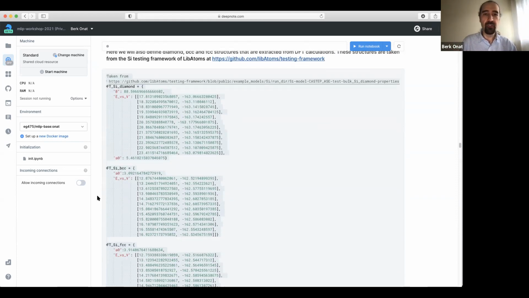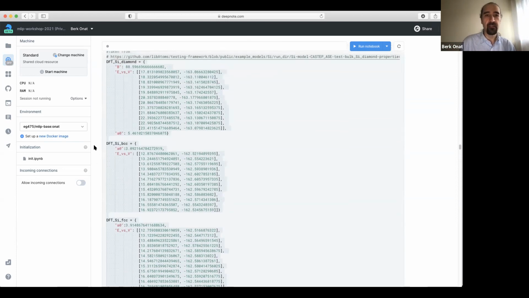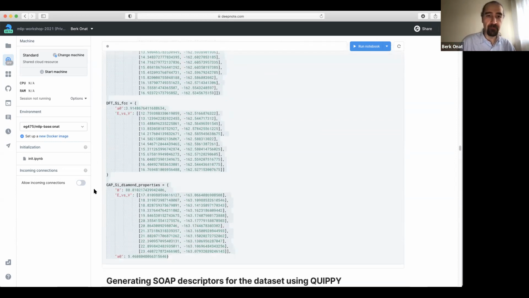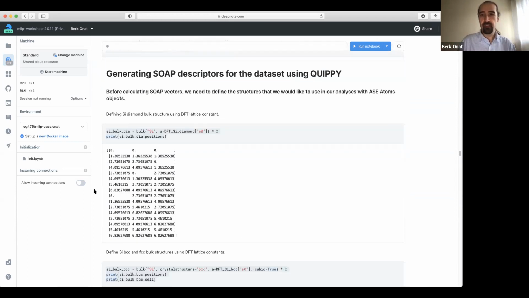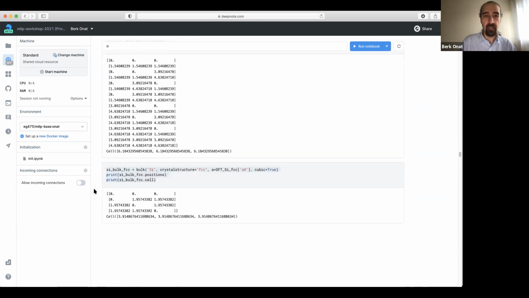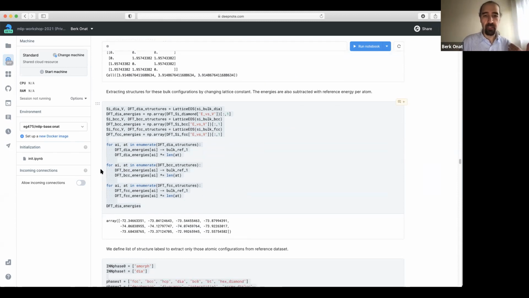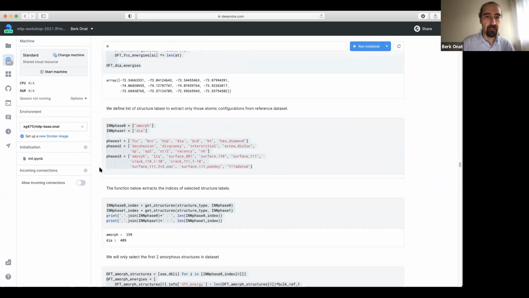We will use the already calculated DFT energies from this Lipatons silicon test framework and calculate the diamond, BCC and FCC using the ASE framework, and generate the structures, extend the lattice, shrink the lattice and extend it again to get this equation of state. And because we would like to calculate the bulk modulus at the bottom.